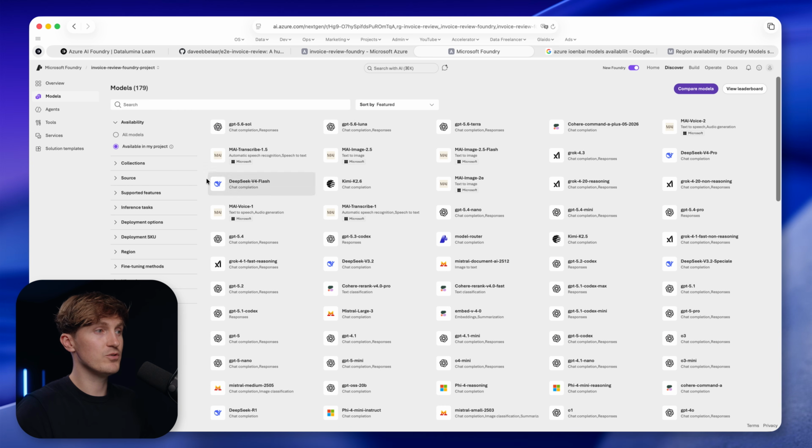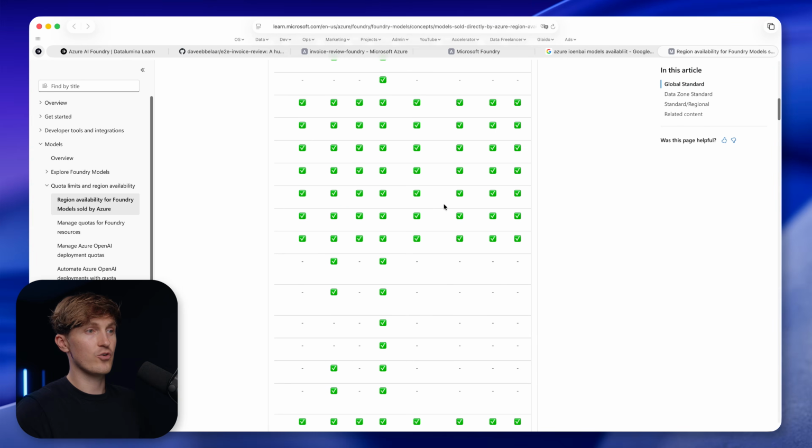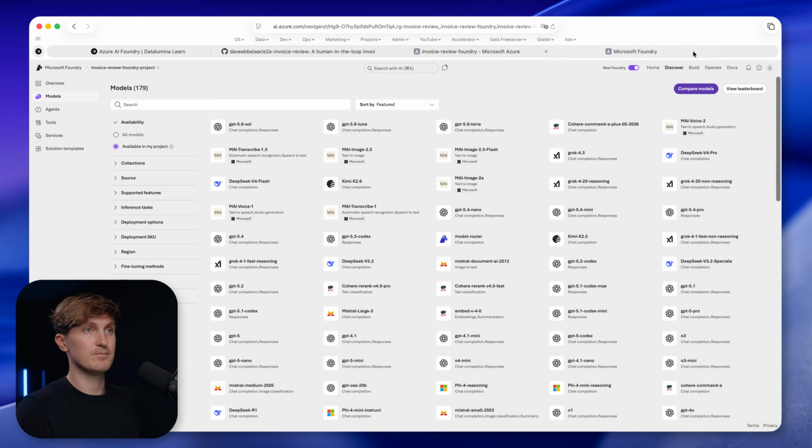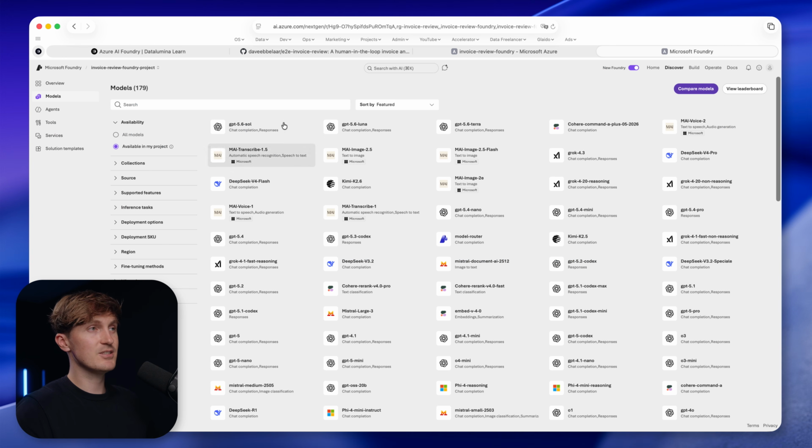Most of the OpenAI models will be available in most regions. And again, you may need to cross-check some of these tables over here. So you're learning a lot about Azure, right? I understand this, but that's also part of this tutorial. It's like, go a little bit slower. This could very well be the most important lesson learned out of this whole project, because this is how you do it in the real world. And setting all of this up can be annoying.